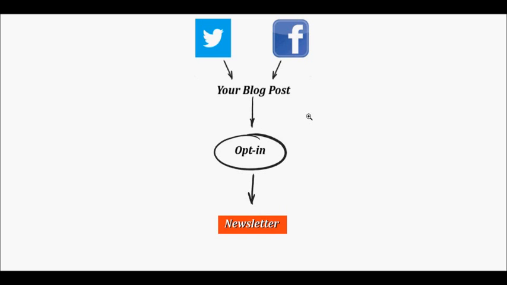Now, there's a simple framework that will help make sure the emails are being read by your subscribers. You write a great piece of content, you ask somebody to opt into your newsletter, and they're on your newsletter. You put a link to the new blog post on Facebook, you tweet about it, and it all goes back to the blog post, asking new people to sign up, and you're just doing the same thing over and over. It's very cyclical in nature, and this is the framework. From the beginning, blog posts, and your reach expands further and further as you grow your business.